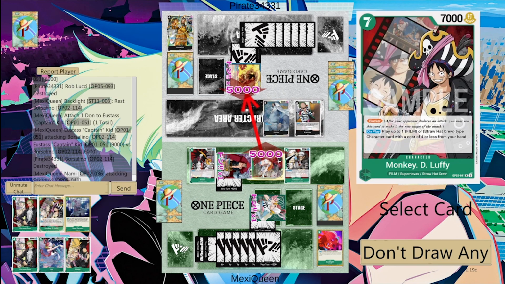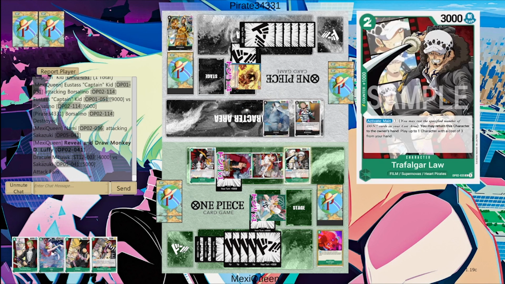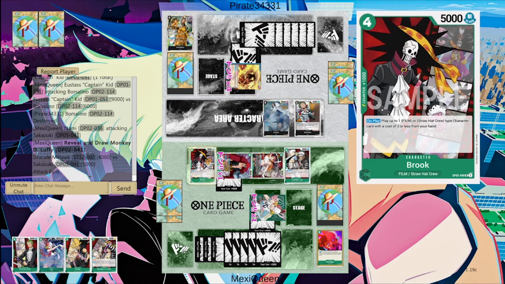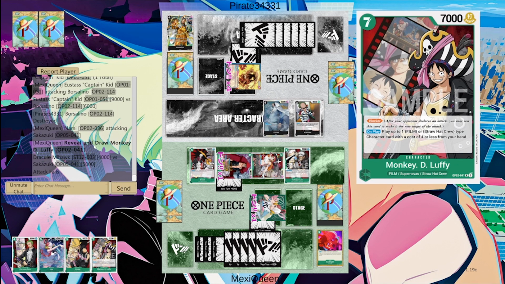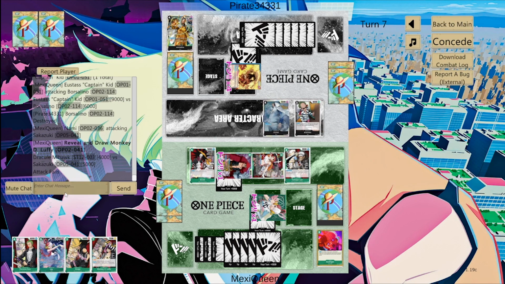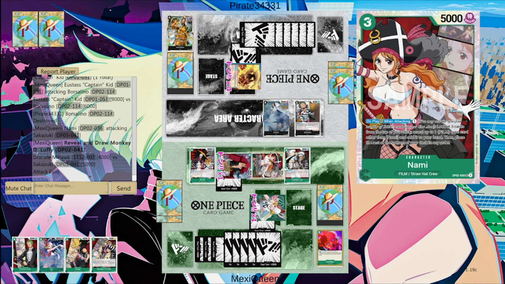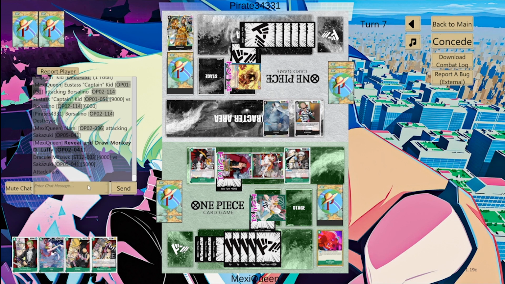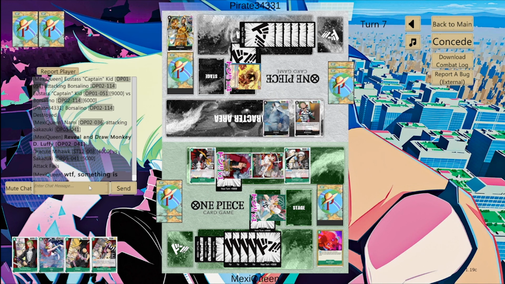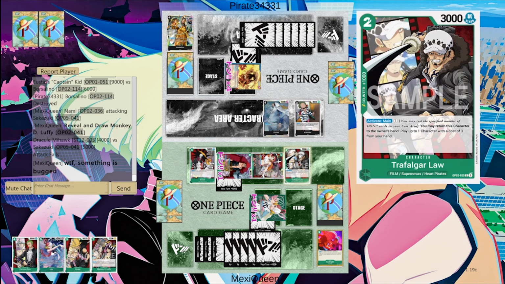Use card action. Let's get Luffy. I have 5 cards. Let's see. Dude. Okay, something with this deck is bugged. Something is bugged. I was doing so good.